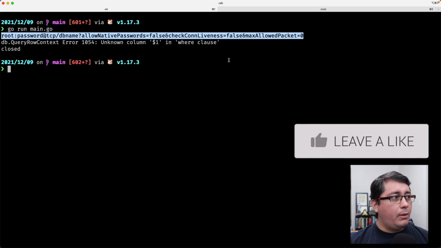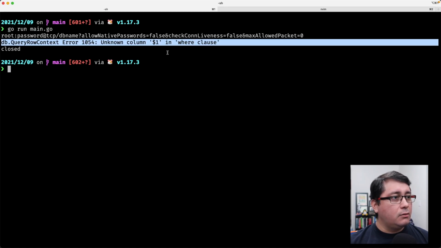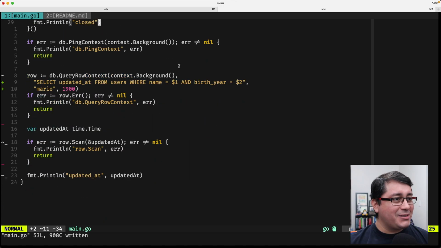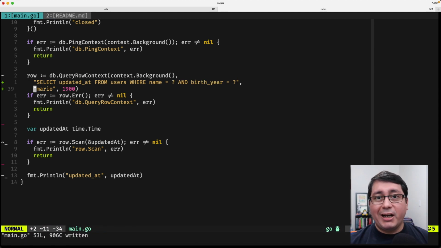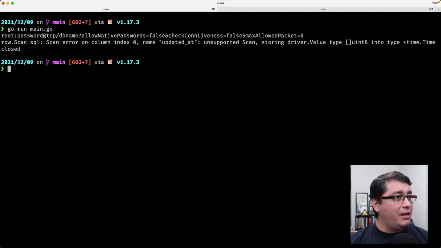So how do we go about fixing this unknown $ sign error message? Basically in MySQL, instead of using the $ sign placeholder, you need to use a question mark. And that's basically it. Now you can use whatever you were using before, and it will work. Now, this is what I was showing you a while ago about the parseTime option that you can pass in the connection string.